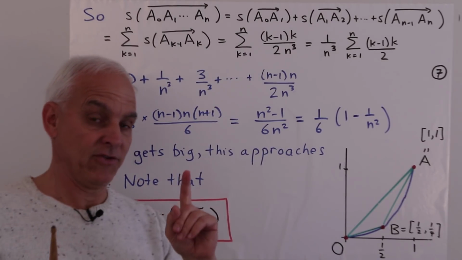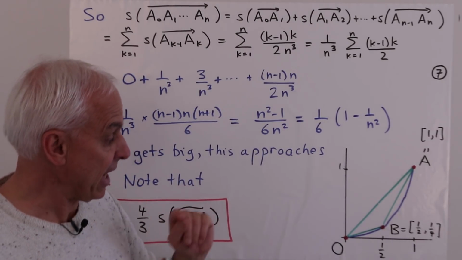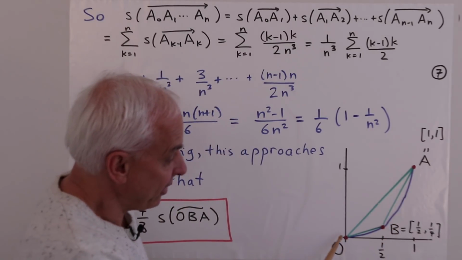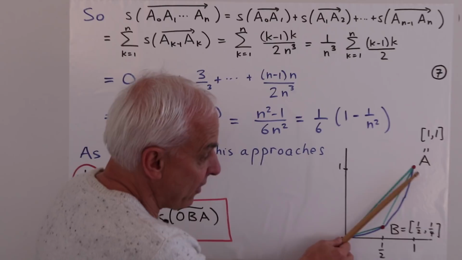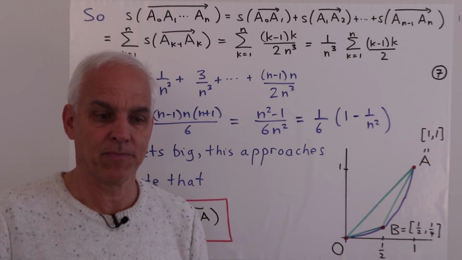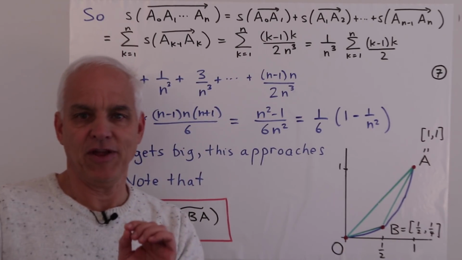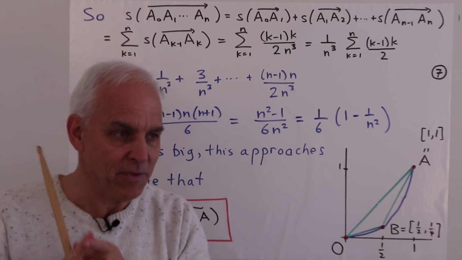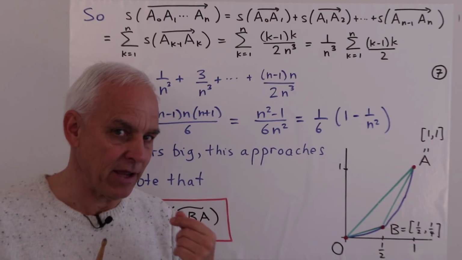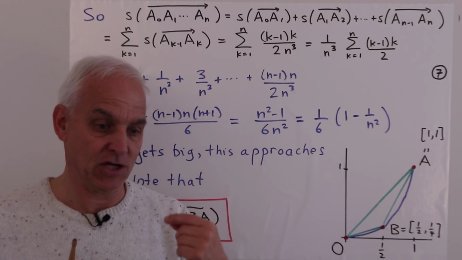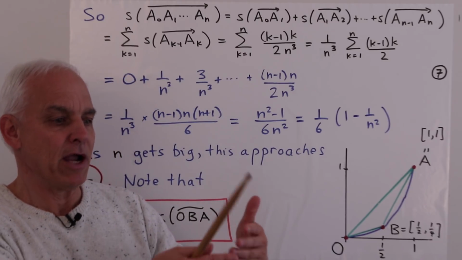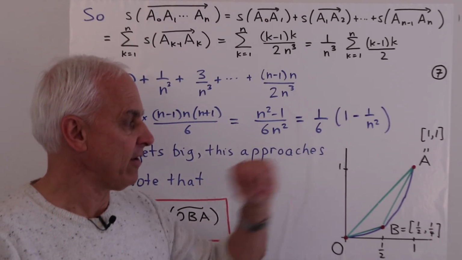Now that might motivate us to say, aha, that means that the area determined by the curve y equals x squared and this segment is exactly 1/6. But we're not really in a position to say that because we have not yet defined what the area of this thing means. We're only computing the area of a polygonal spline at this stage, which we know exactly what that means.